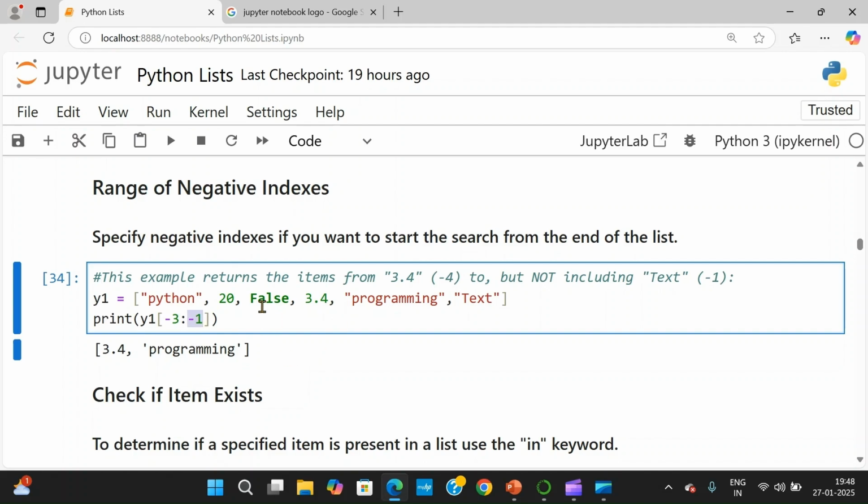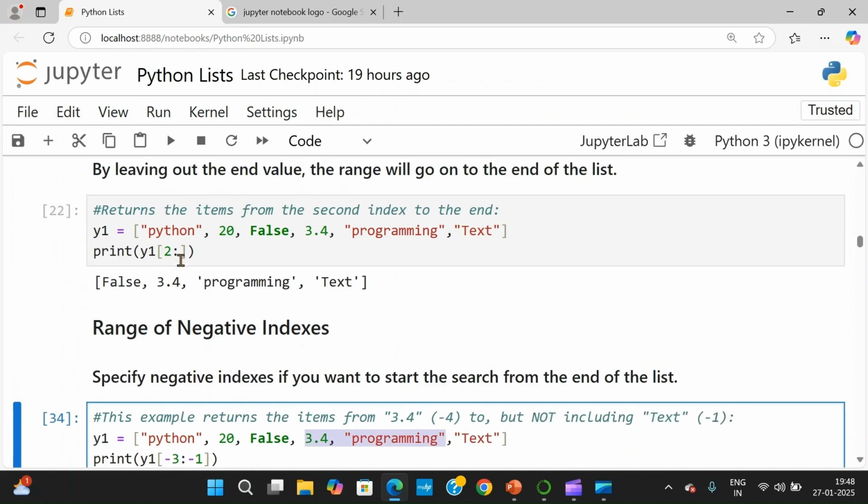So -3 is the starting index, I want to print this, but the ending index -1 is not considered. One step before only it will consider. So -3 and -2 only will be considered.